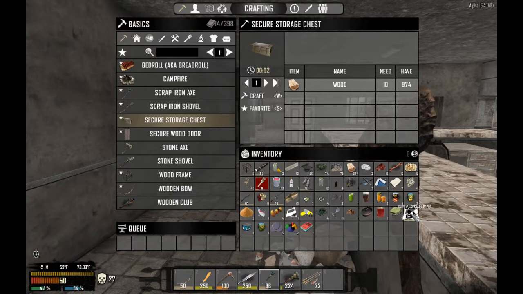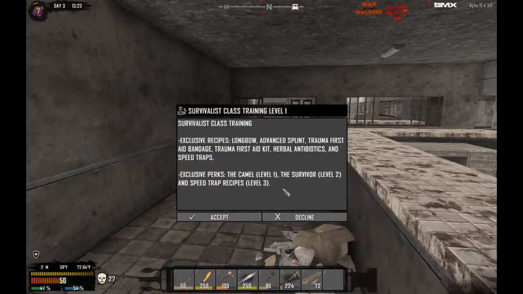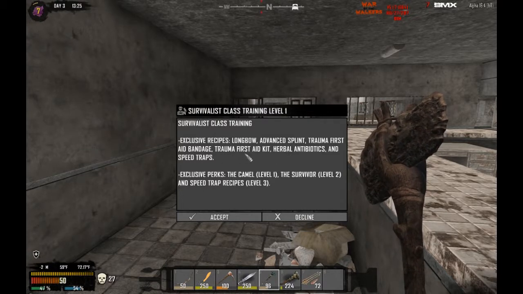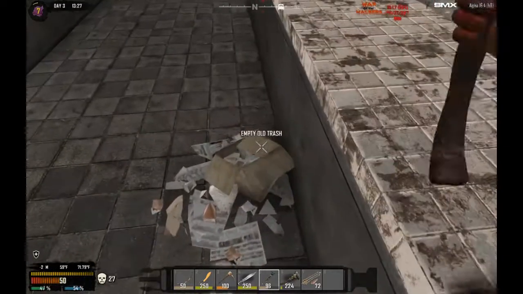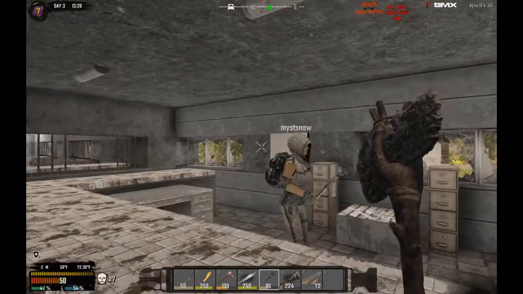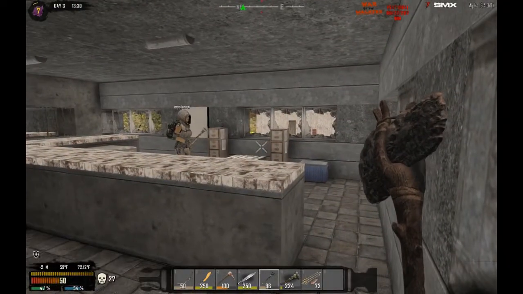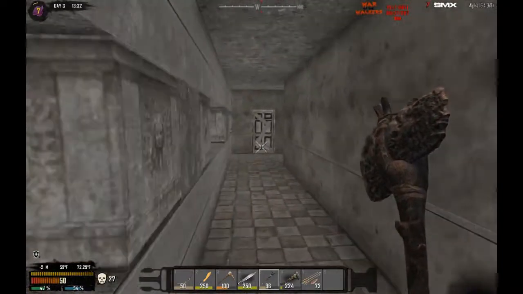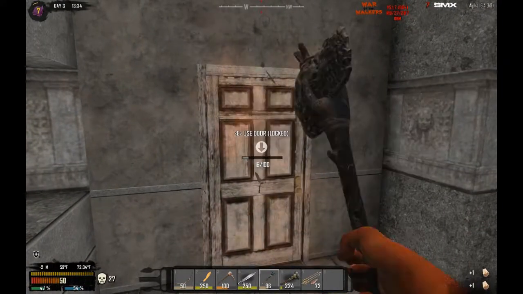Here, I'm going to take a look to see. Survivalist class paper. Camelot, survivor, speed trap, longbow, trauma, first aid page, trauma, and speed traps. I'm not going to read that yet because I don't think I really want survivalist yet. Kind of a toss-up between scholar and the one that gives me the diamond picks. And that's the one I took as my first one, and that one's hard to do here in the beginning.